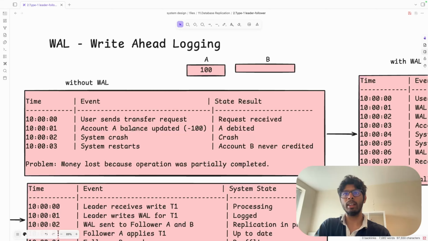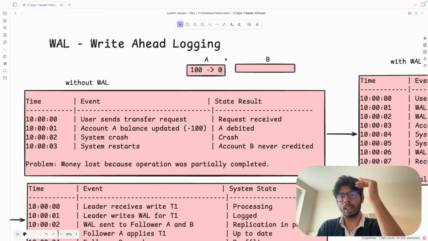Okay, and whenever the request comes, it is going to be 0. So let's say 100, and after that it becomes 0 because we are going to debit that money. So we reach that state. It means in our database two rows are there. First is the A row and second is the B row. So we deducted the amount, and in A it is showing 0 right now.